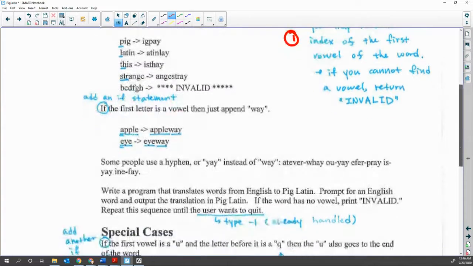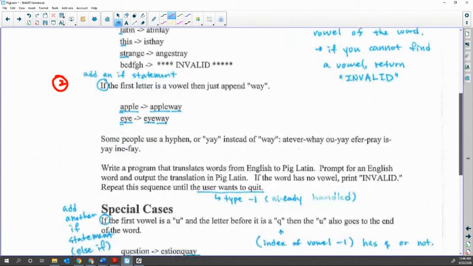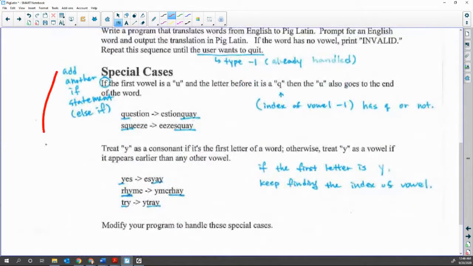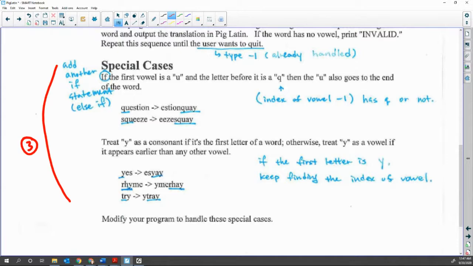Then the second one is to check if it starts with a vowel, the special case. Then you are going to check those real special cases. I hope this lecture is helpful when you finish the PigLatin.